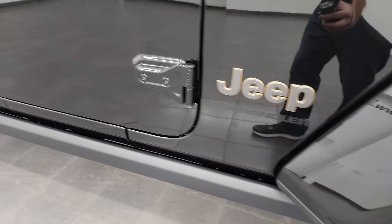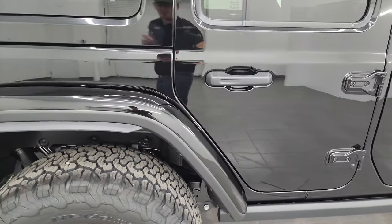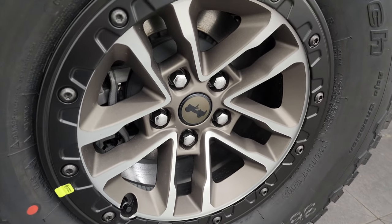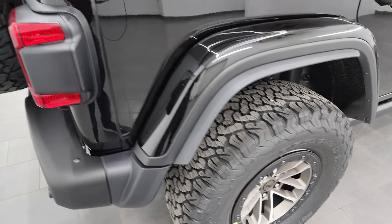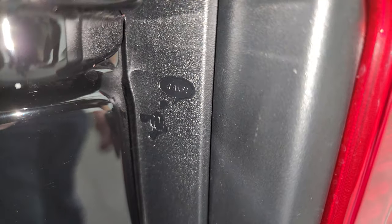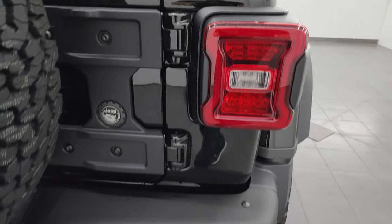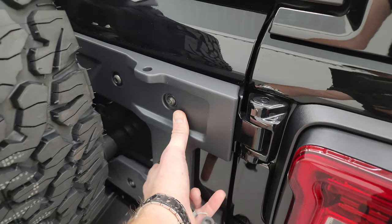You get the rock rails on there and the T50 on the doors to get those doors off — we did a demo on how to take those doors off, that's in the upper right of the screen. This one has the sport performance brakes in back and four-wheel disc brakes. You also get the tail light extensions — about an inch. And you can see the dogs on there: Ralph and Louie. LED tail lamps and the metal bumpers in back, with the hinge gate reinforcement.